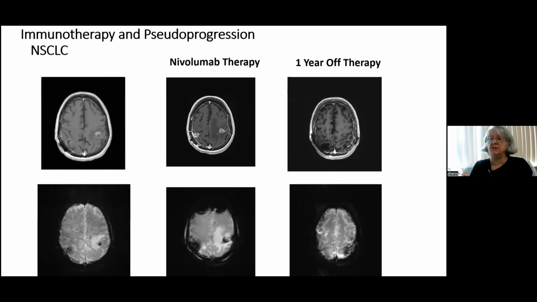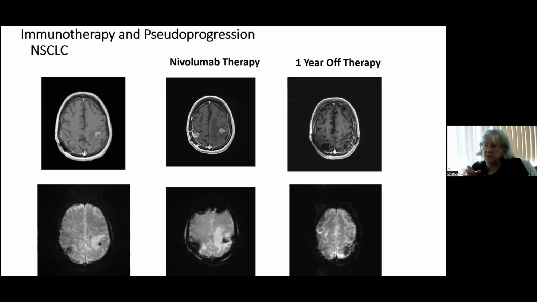This is a patient that did undergo extensive immunotherapy following chemotherapy with non-small cell lung cancer. The set on the left is before the patient started immunotherapy. She had already undergone a craniotomy for recurrence in the right posterior hemisphere, and it was positive for recurrence.